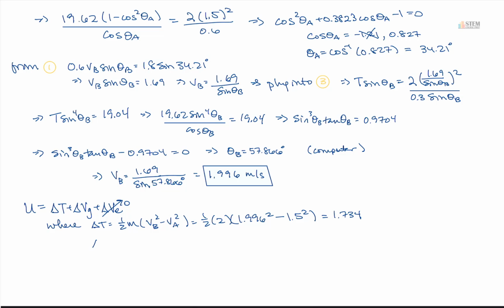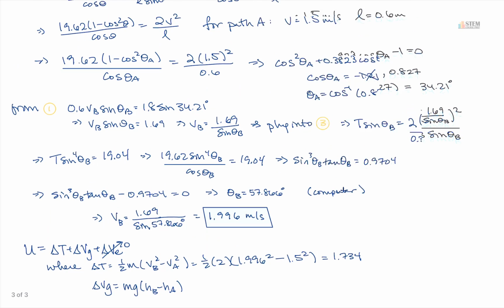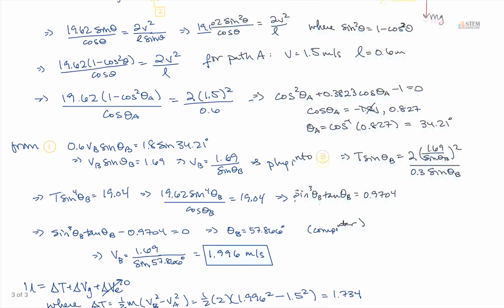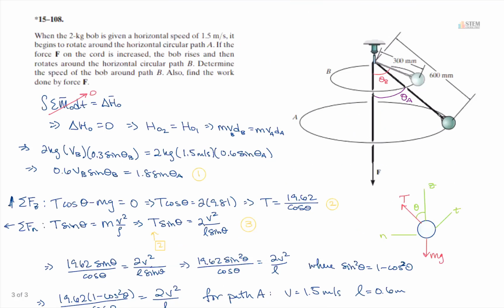And then I need delta VG. Now remember, when we're doing this, we're going to do the weight times the difference in the heights, right? So we got to come up with a reference point to measure all of these things from. So if we look back up here, I think this point right here would be the best choice, right? Because we can measure easily from that point. So let's make that top point our reference point. And remember, the H value is a vertical distance, okay? If we're below the reference point, it's going to be a negative value.